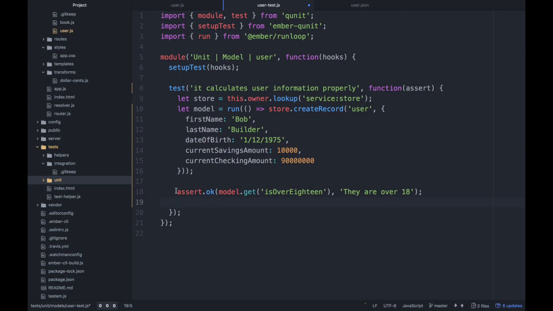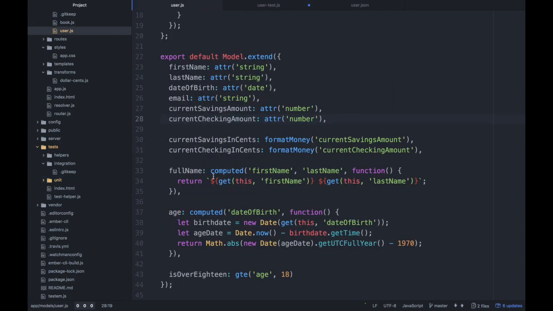So we got our first assertion here. We tested that the person is in fact over 18. So next, let's see if we can assert that we got the proper age back. So assert.equal, model.get. And again, this is a computed property that I've created. That's why we're testing it here. Versus, like I said before, there's no need to test the attributes, right? Because these are tested by Ember and the Ember engineers. This is something that I've written, so I should test this functionality.